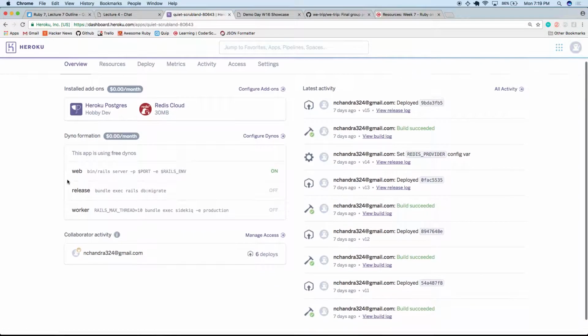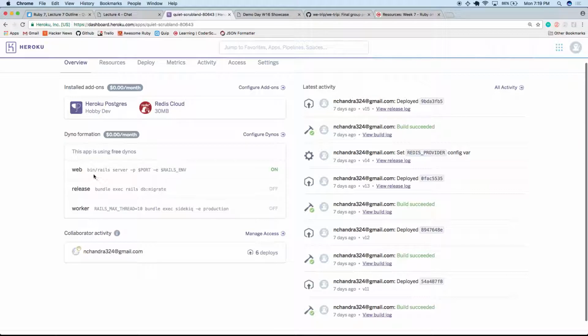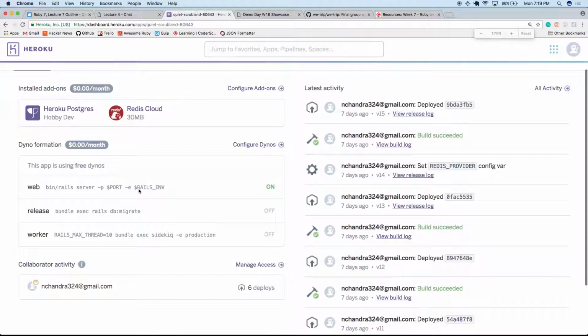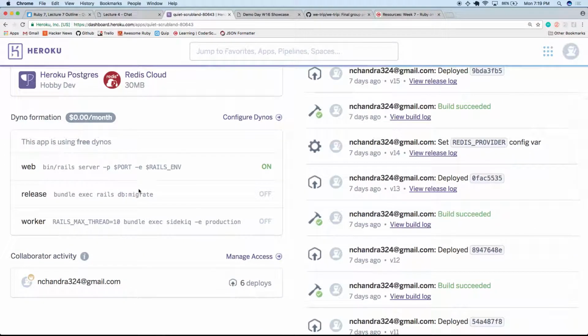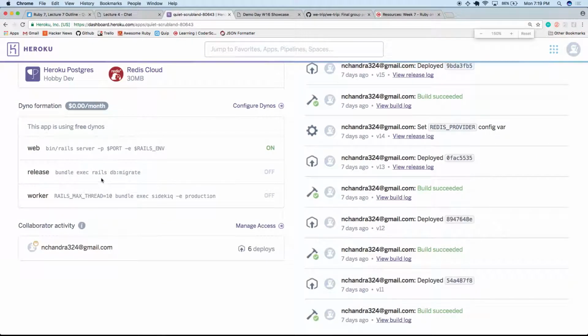We'll see here now the dyno formation. It recognizes from our Procfile the different types of dynos we want. It's a little faint text, but hopefully you can see that. And the release command gets run any time we do a git push heroku. So if you add in this command to run your migrations every time you push, you don't have the chance to forget and have your DB out of date. As you get more mature, maybe you don't need this command, but early on it's very useful.